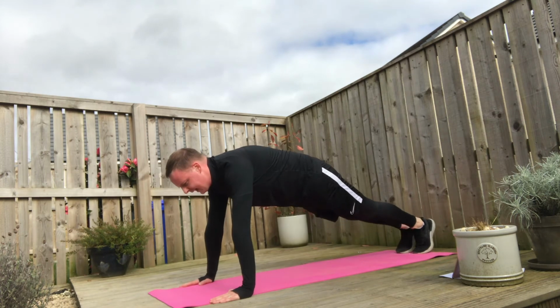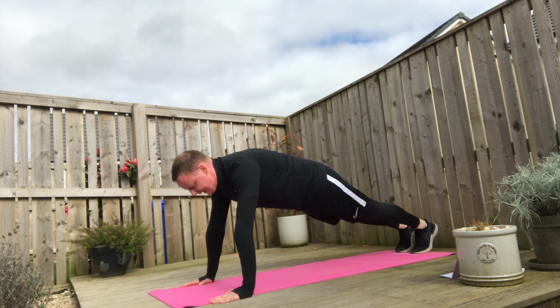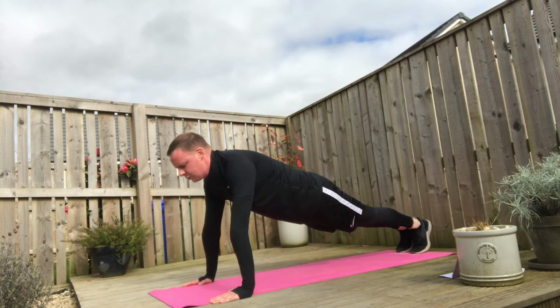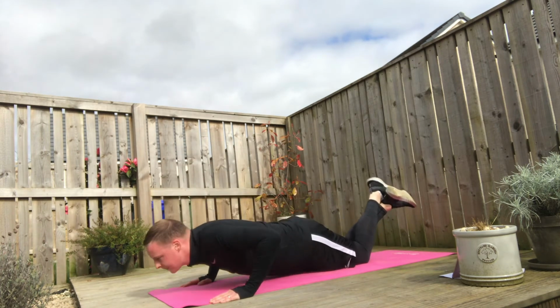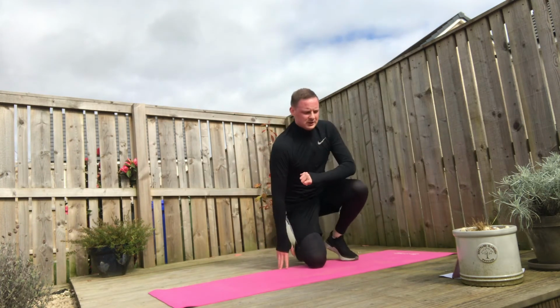Next exercise, press-ups. Hands shoulder width, hands underneath the shoulders, feet either shoulder width apart or nice and tight, whichever you prefer. Like I say, try and maintain that pace of 2 down and 2 up. Your option is on the knees. If you're coming on the knees, be sure to lift the feet. Okay, keep the body nice and straight while you're doing it.